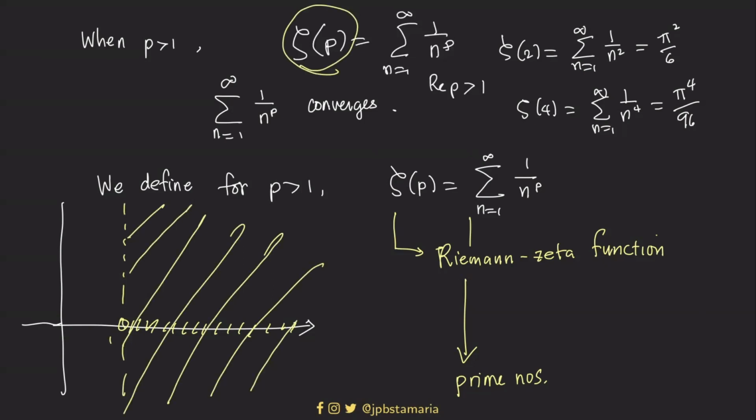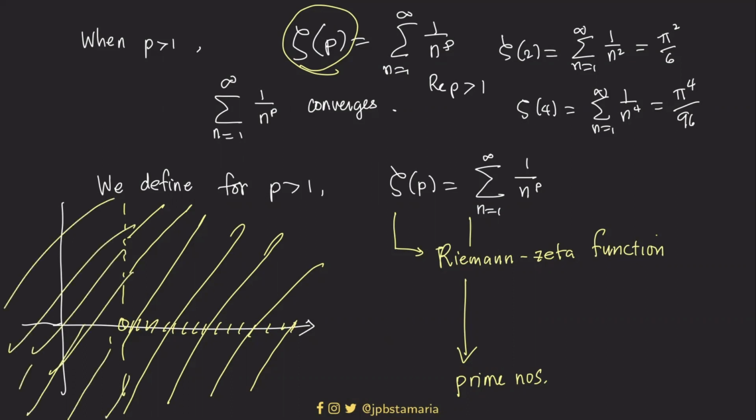And then, using complex analysis, or ano ba tawag doon? Yeah, complex analysis. Riemann was able to extend the definition of the Riemann zeta function to the entire complex plane maliban sa isang number. Na-extend niya dito sa lahat, sa buong plane, maliban dun sa 1. Ang tawag dun sa 1, that's a singularity of the Riemann zeta function. Wala talagang value yung Riemann zeta function. Ang tawag dito sa paraan na ginawa niya yung analytic continuation. Ano man ang ibig sabihin nun.